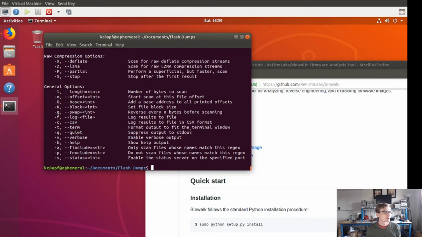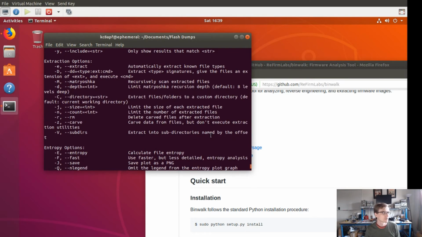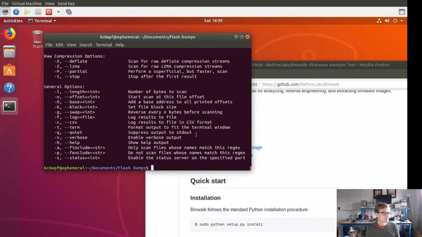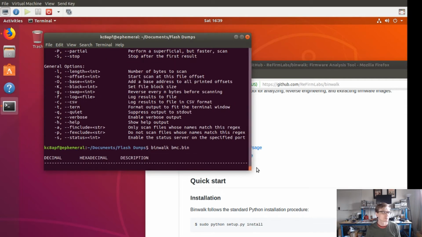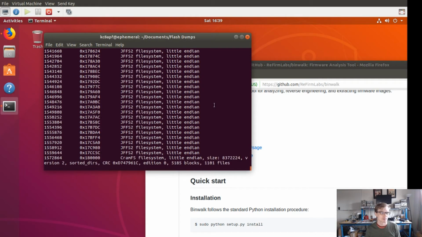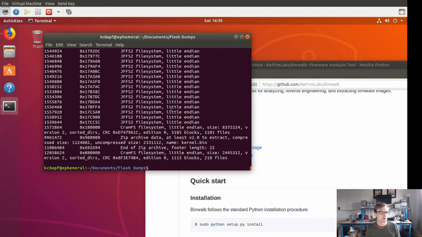So, binwalk. All I'm going to get out of this is, as I said, it looks through the signature of, or for, magic signatures in the file and tells you offsets of different things. And the very first thing we find is that it's got a ton of zlib compressed data going on, which doesn't really help that much.